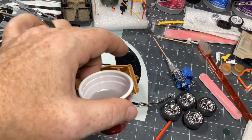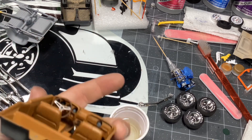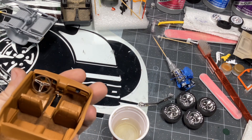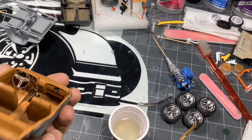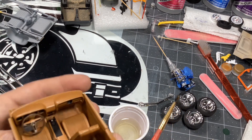Just an extra tip or trick for you — another reason for the resin. Again, this is the any cubic UV resin; get it off of Amazon, I'll add the link to it. An extra way to do little things, and here's another tip: I've done the interior tub of the 70 already, and I'm going to add the resin over the gauges so it actually looks like it has glass over it instead of just flat black with some white pencil liner in there to give you some detail.